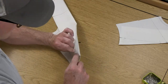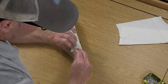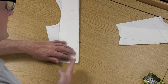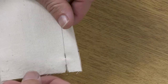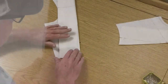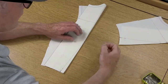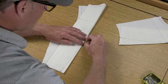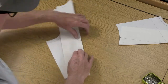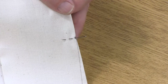When I flip this over, it should be right on the pencil here. And then as I come back, I'm going through the pencil here and through the pencil there. And the pin is pointing up towards the dart tip. And I know that both of these legs are perfectly stacked right on top of each other. And up here at the dart tip, I want to have a reminder of where that's at, so I'm going to put a pin through here, looping it through twice so it'll stay in place.